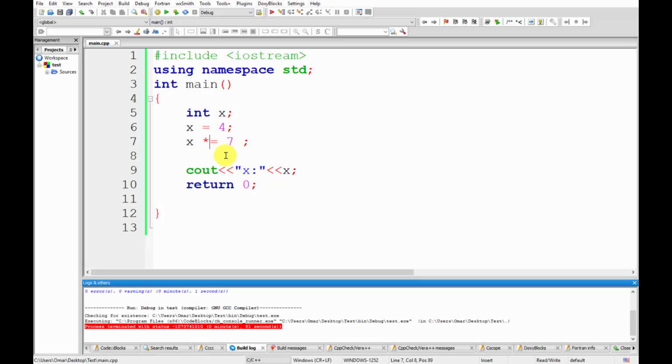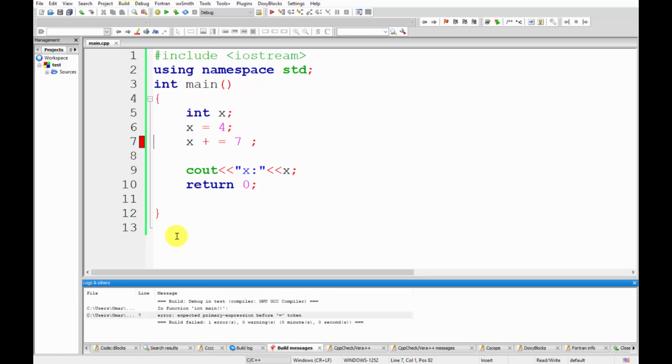So just be careful. Don't do it this way. If you write it this way, it's going to give you an error. The space that you put here is an error. If I run this now, it's going to give me an error. As you can see here, the equal sign must be immediately neighboring the plus sign or whatever sign we have. In other examples, you can put a space here as we said before. Just when you're doing this operation, they must be near each other.